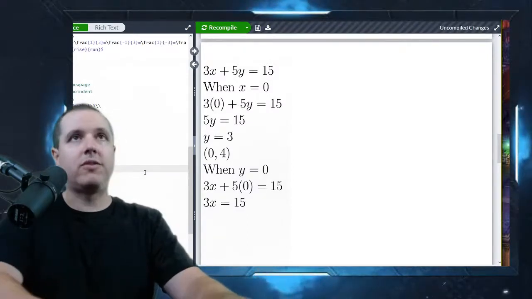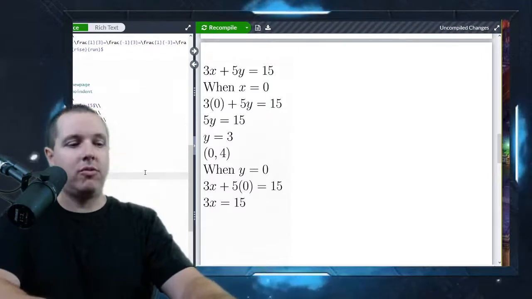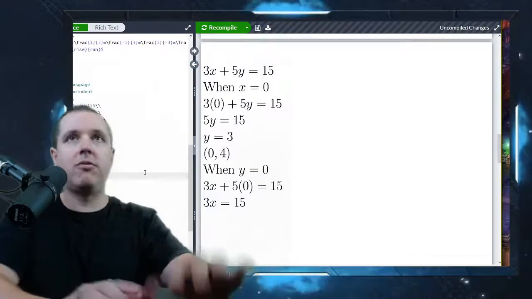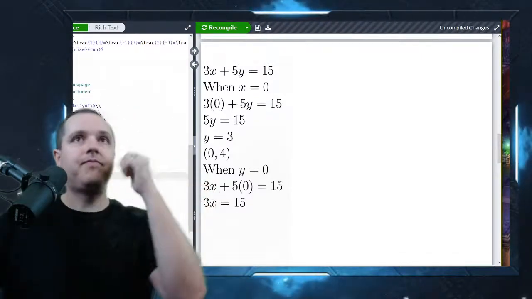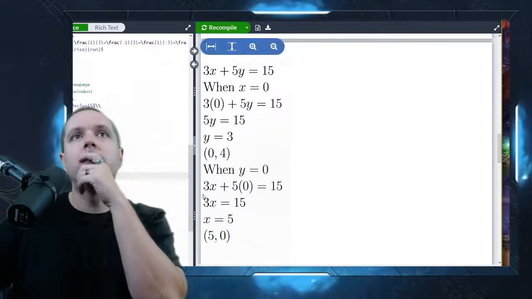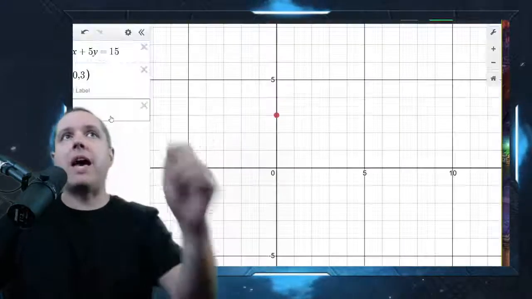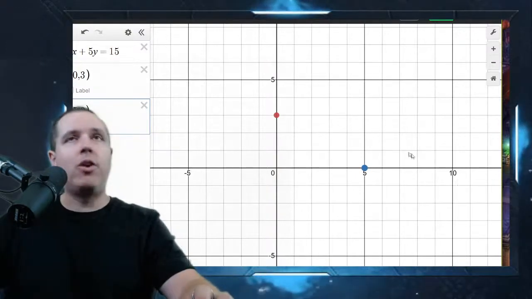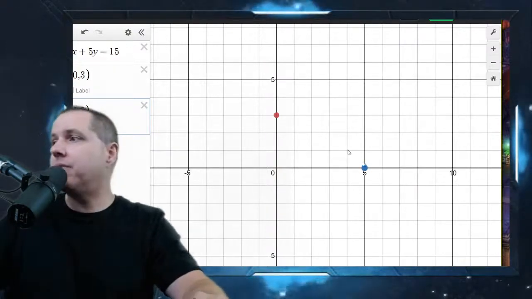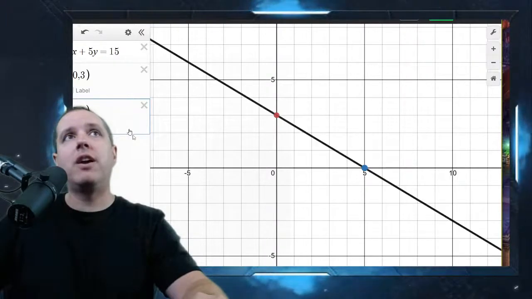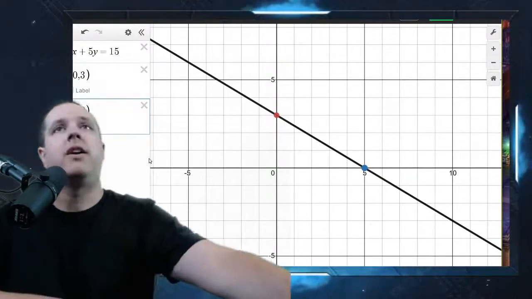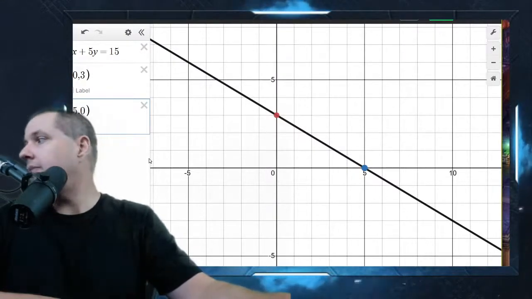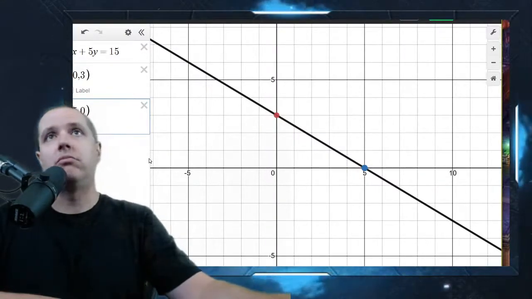So x equals 5, meaning that we have the point. We'll take those two coordinates together. We have the point 5, 0. Okay, so now I'm going to go graph that. 5, 0. I've got my 2 points. My line should go right through it, so I would take some straight edge, draw a line through there, boom, put it in there. There we go. Got your line, right? And we're good to go.